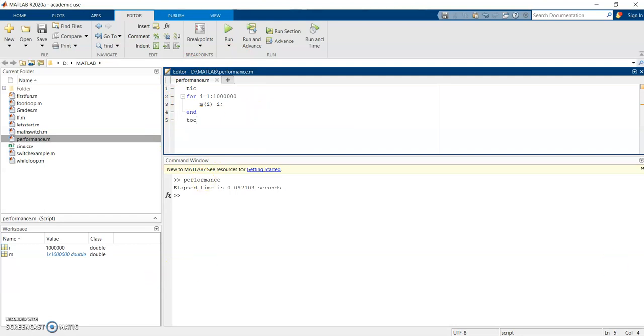On the other hand, if I do a small modification and create a matrix with all zeros, so M is equal to zeros from 1 to 1 million.